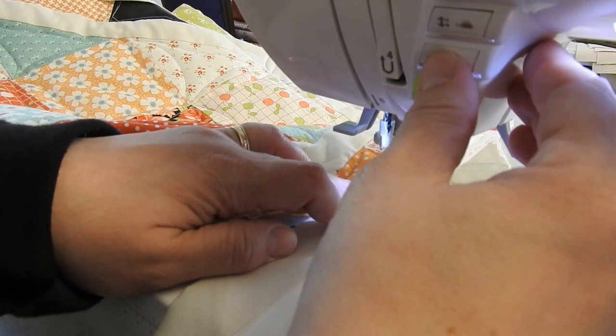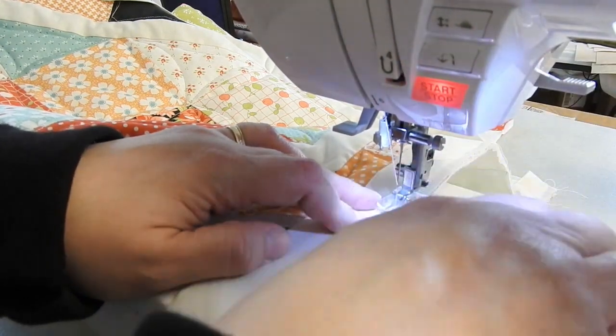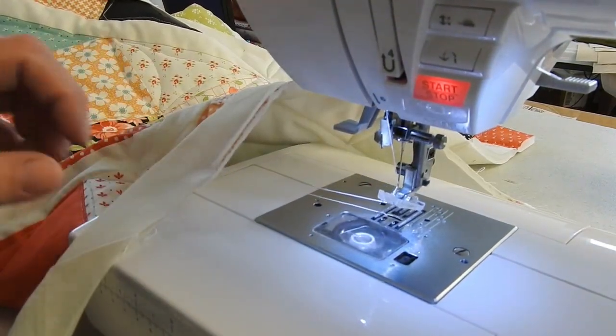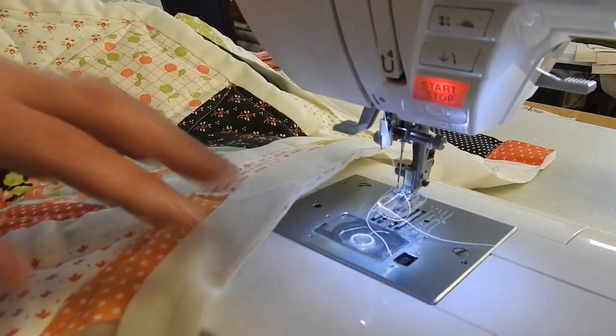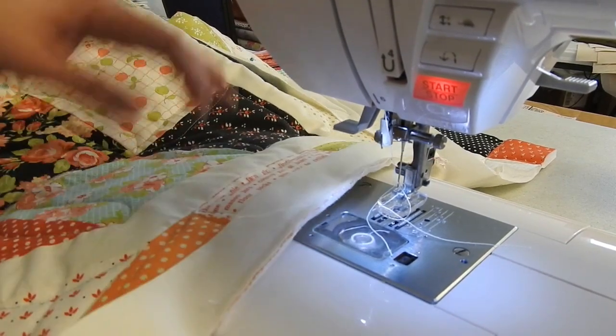Like I said, you could back stitch if you wanted to. Maybe we'll just do two on this one. Lift your needle up. Take your marker pins out there. We're going to take this off. Again, you can leave your thread and not cut it. I'm just going to pull it out a little bit more so you can see it better. So we should have stopped right at that seam line, which we did.